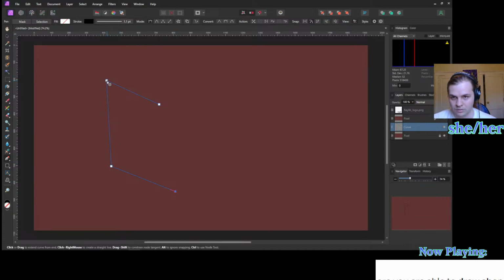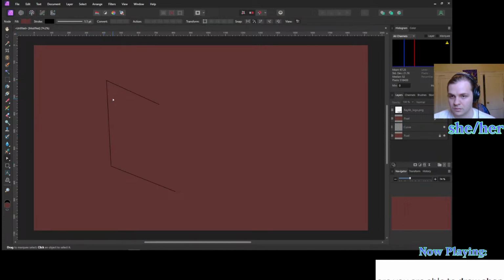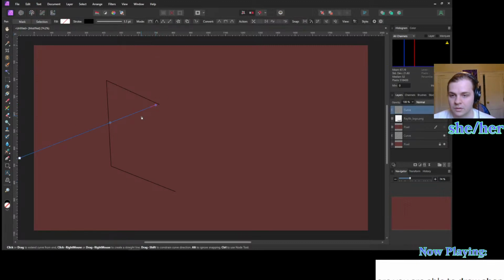Okay, great. Now I just need to... Oh. Heck. Okay, give me a sec. I don't actually know how to use this tool. What am I doing? Okay, there we go. And then how do I actually move the point itself?